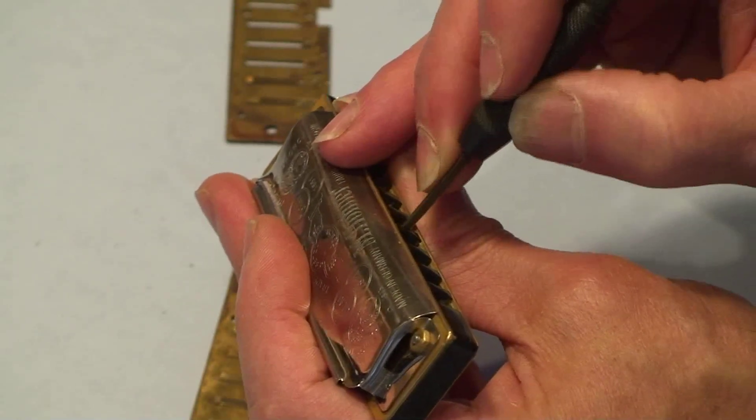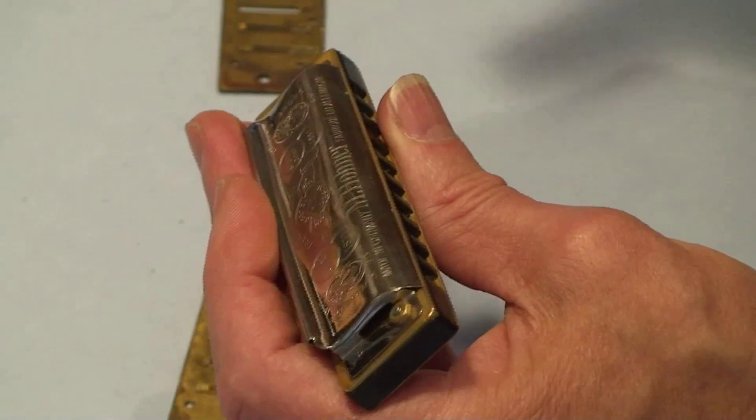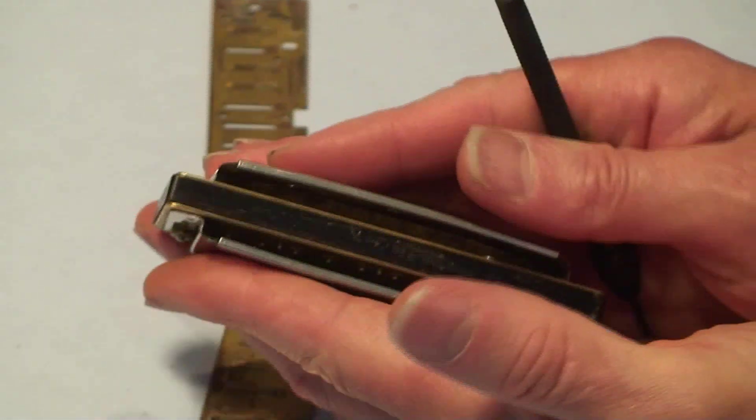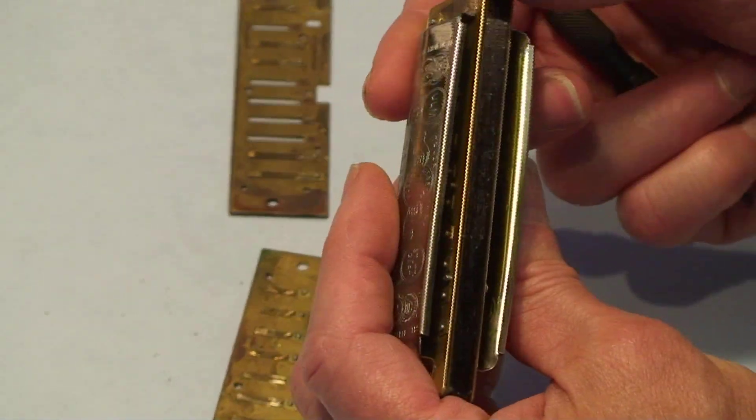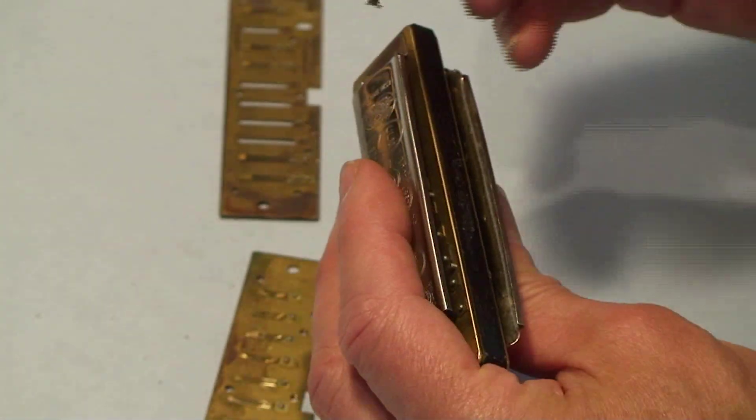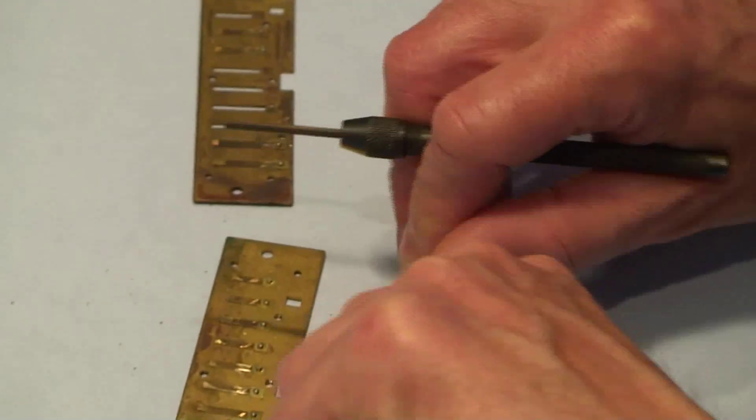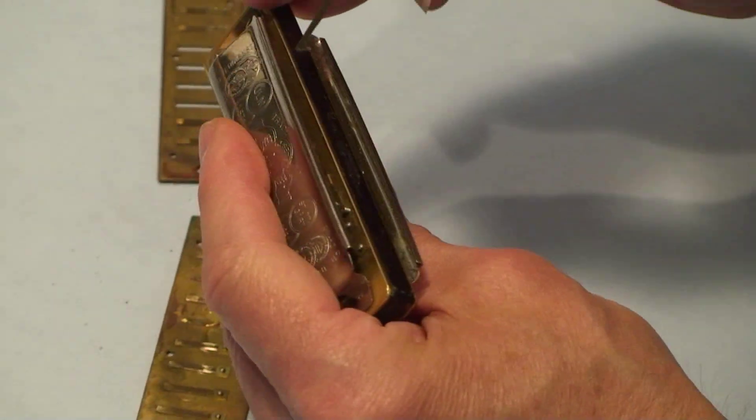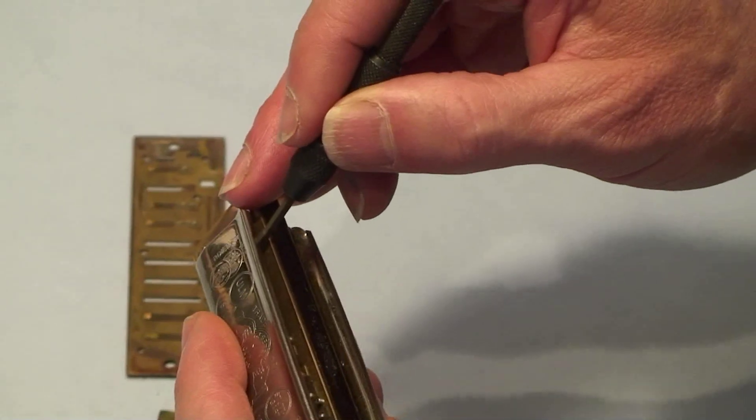The other thing you can do, if you have a harmonica that has cover plates that are opened up enough in the back—and this is something that I've started doing with the harmonicas that I make these days, this was an older harmonica, slightly beat up, but nevertheless—for the draw reeds, you can also reach in under that cover plate.